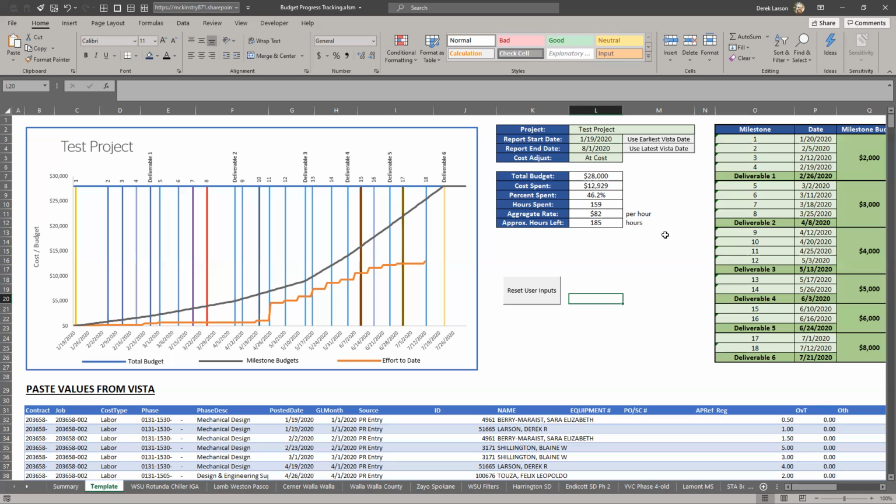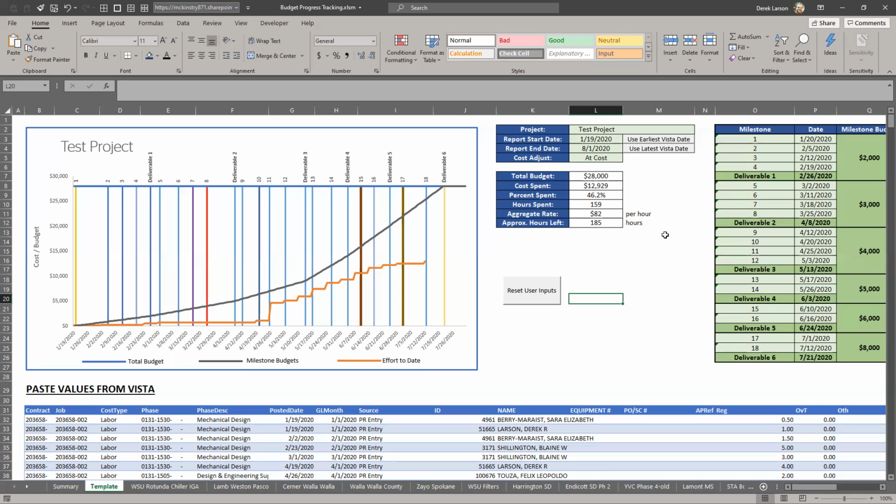So this tool was born out of Jeff Urich, who's our engineering manager in Spokane. He really wasn't happy with the budget tracking tools he had available to him. Specifically, the types of projects we work on in Spokane tend to be quick hitters, quick hitter energy projects, where we have, say, a 4 to 6 week design schedule. And the tools that Jeff was using really only allowed him to track things on a month to month basis, which isn't super useful when you only have 4 to 6 weeks in your overall schedule.